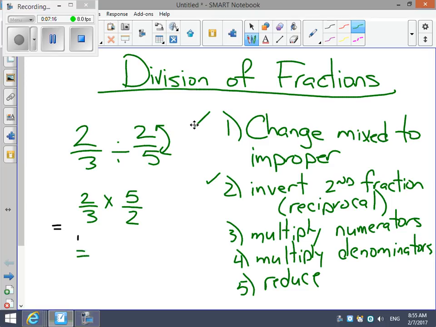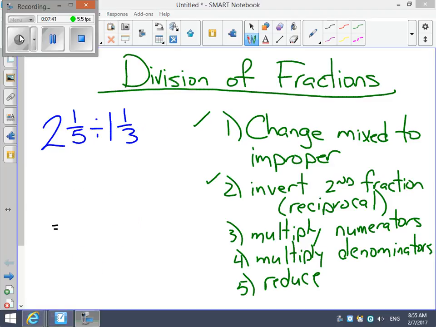I'm going to continue to tell you to reduce in the question to make your life simpler. You can ignore it and do it your own way, but 2 goes into 2 once on both top and bottom. 1 times 5 is 5, and 3 times 1 is 3. And that's our answer. We have reduced it in the question. We have no reason to reduce it, and there's no reason to put it back into a mixed fraction. Your grade 9 teacher said that that is okay.